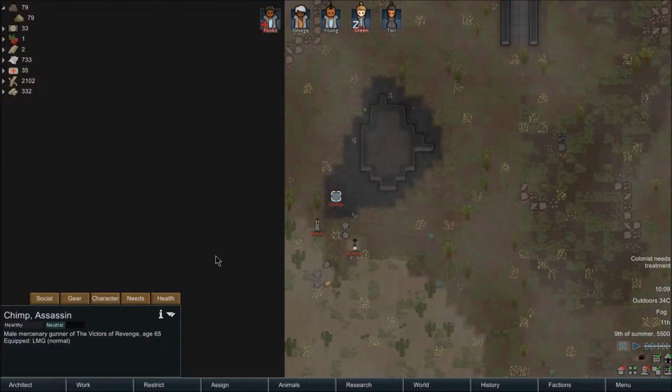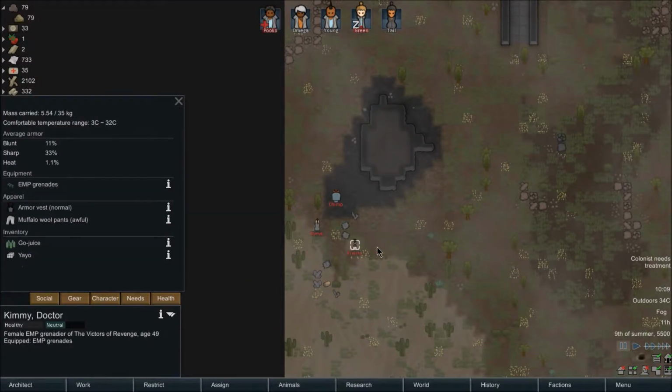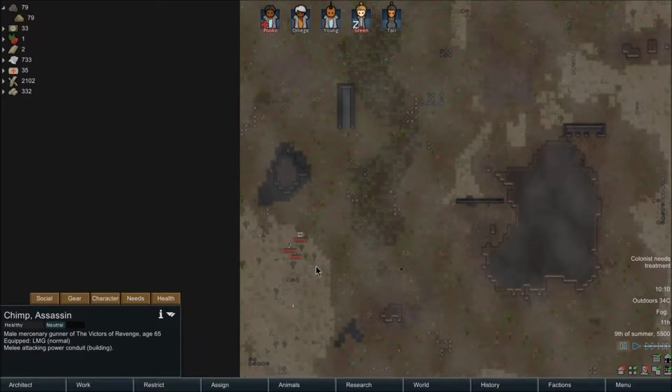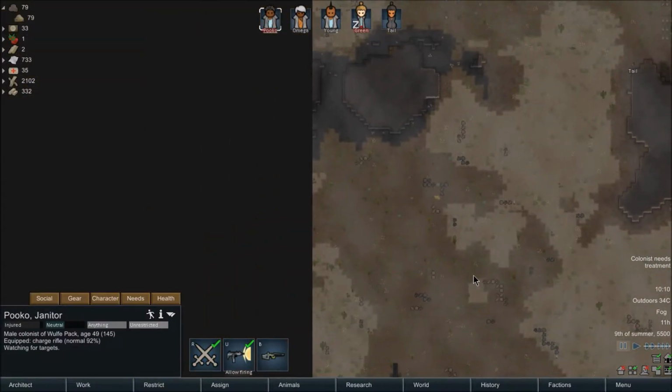Well, let's go to raid. Gear. LMG. Sniper rifle, that's scary. And EMP grenades. Alright, what are they doing? Are they coming right at me? Yep. Where are you coming from?